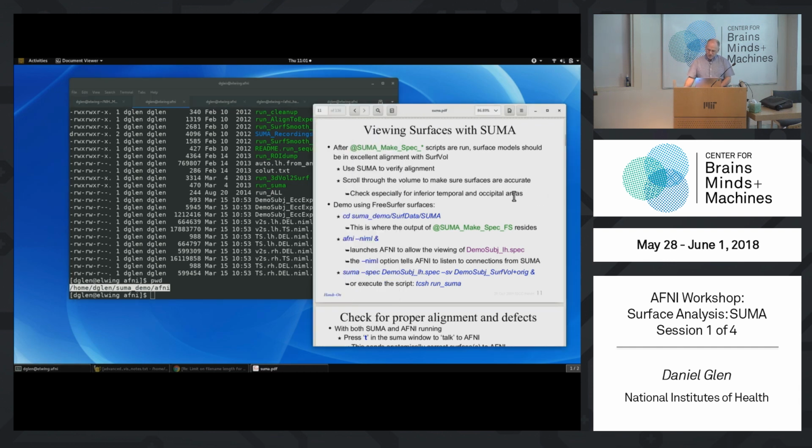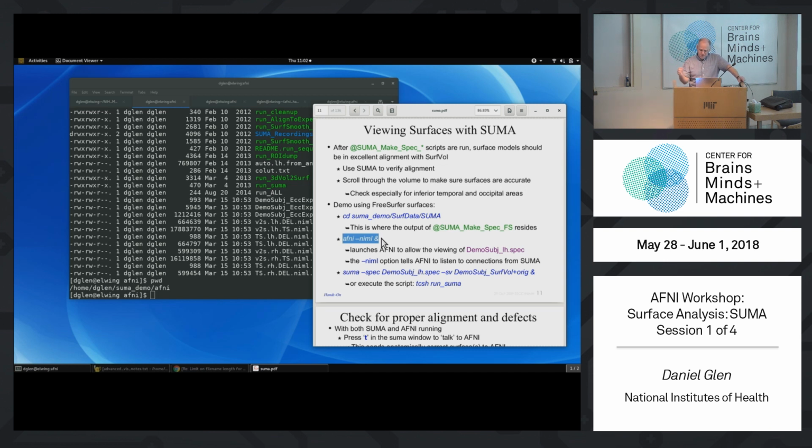And in that directory, we can start AFNI. And we're going to start it with afni -niml &. Okay, so the -niml means it puts it in a mode that it can talk to the world. It's the same neuroimaging markup language, but this time it's used over TCP/IP, and so SUMA will be able to talk to AFNI.